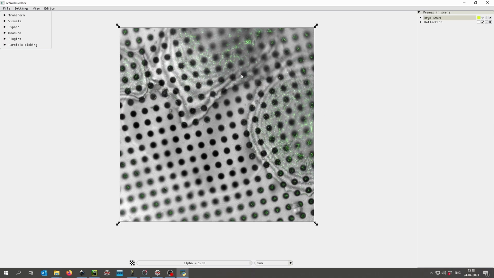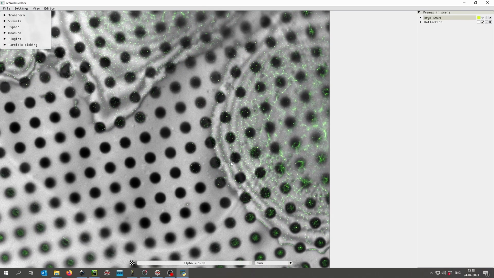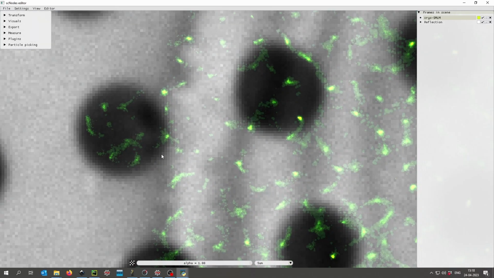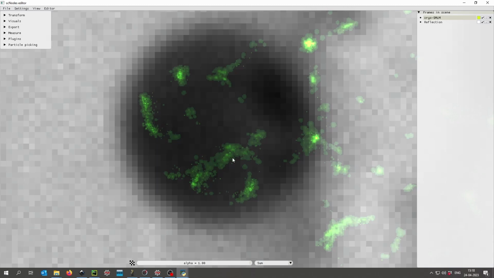So we can see the outlines of cells here, we can see the blotting front, where in the center the sample is well blotted and thin, and then beyond that front there is still a lot of liquid remaining, or ice in this case. And if we zoom in onto various holes, we can see that there is some interesting fluorescence going on in that hole.